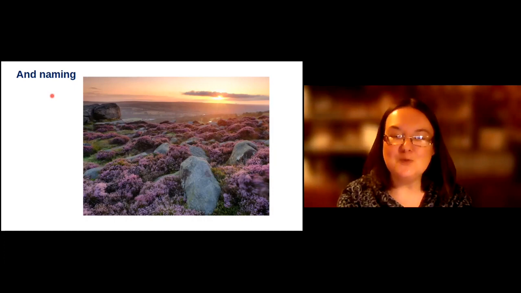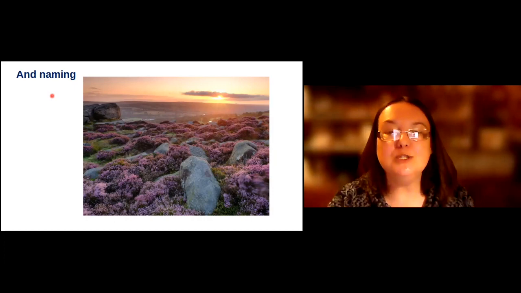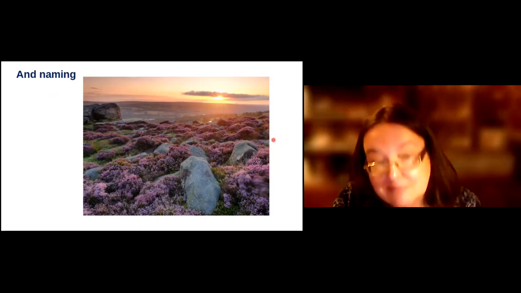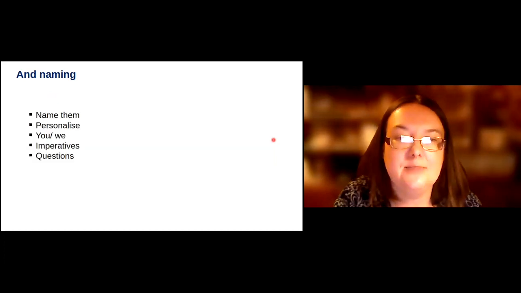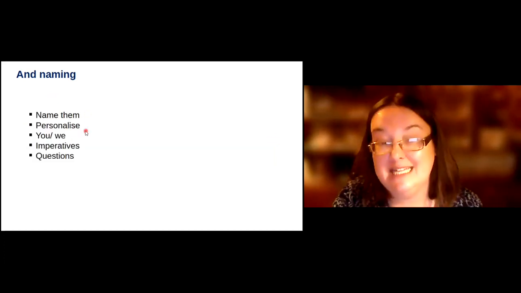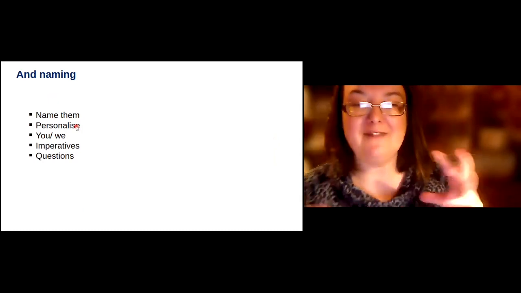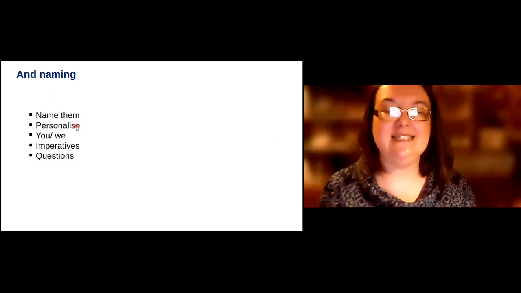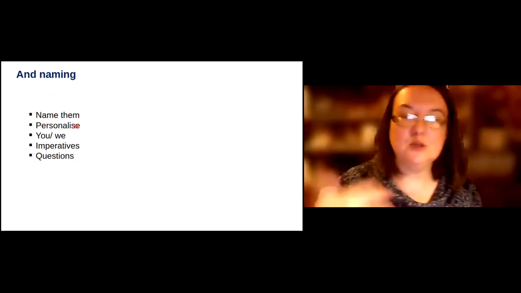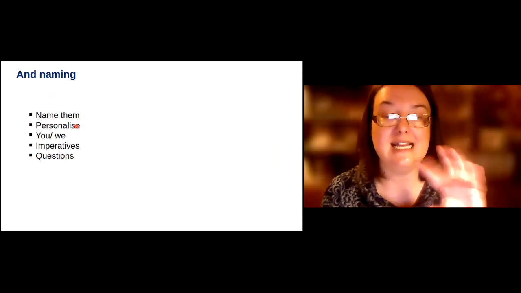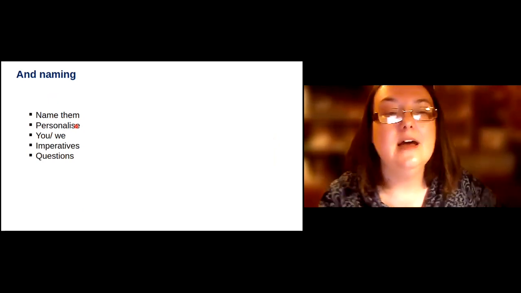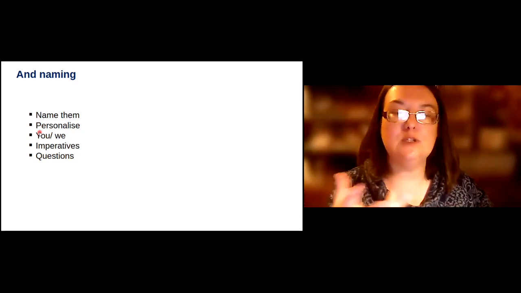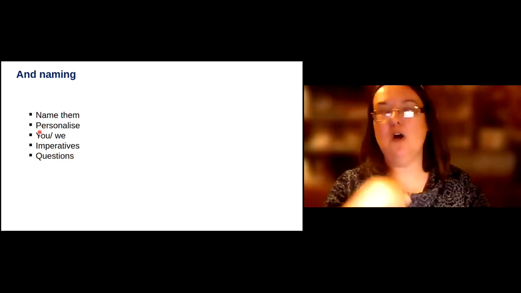But it doesn't work if you just randomly drop it in. But what does work is making the reader feel as though you are talking directly to them. So maybe using names in an appropriate place is one way, okay, but personalizing the information. So I have occasionally changed the email that I send slightly to reflect some aspects of the person I'm talking to, even if sometimes it's just a little bit of gossip at the beginning or at the end. Obviously, you can also use the word you, okay, talk directly to the reader, or use the word we when you mean the writer and the reader.